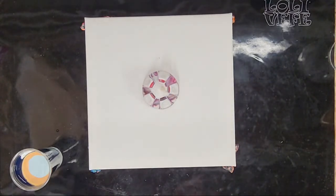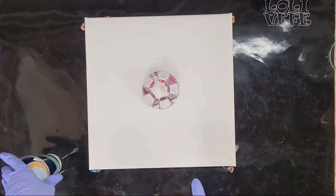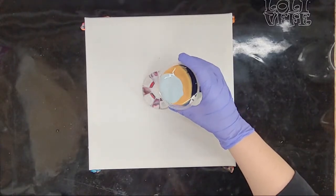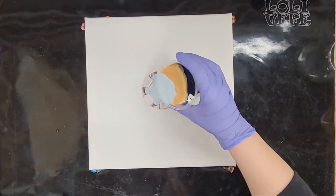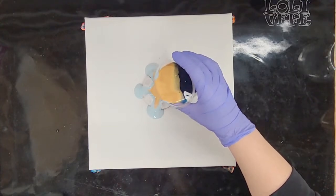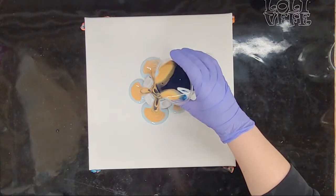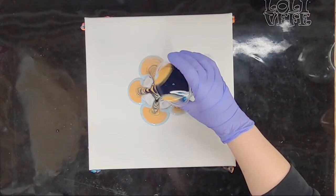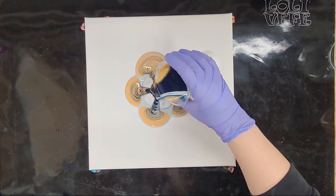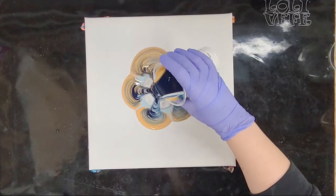Hopefully it's not too late and we'll do more of this Duck Egg Shimmer. Okay, that should be plenty. So moving this aside and then we're going to do the bottle bottom. I'm not going to be spinning this — it's going to be a tilter. I am the worst with packing and unpacking. I have boxes that are still packed from when I moved into this house six years ago.